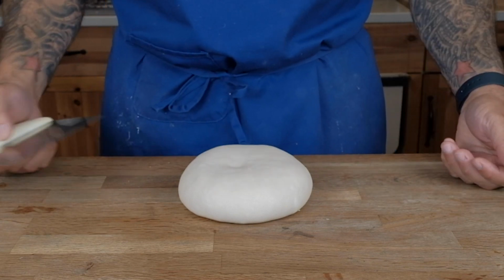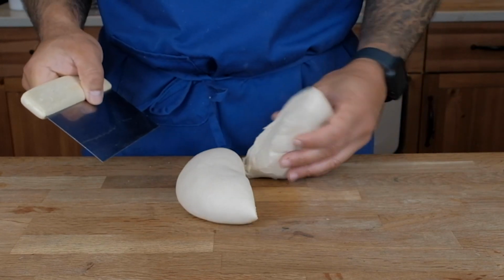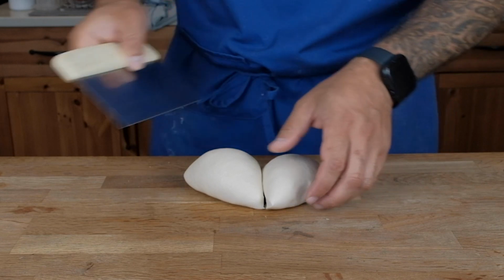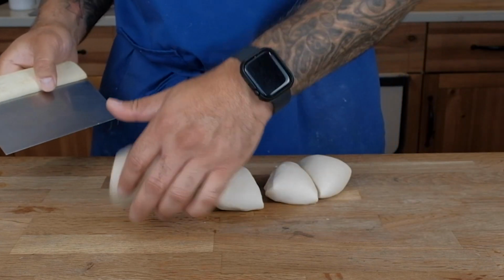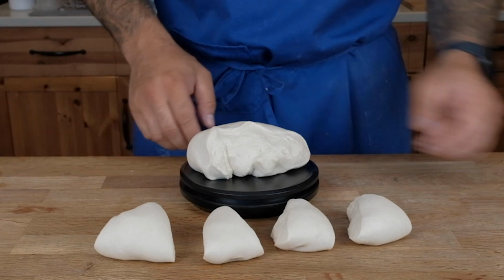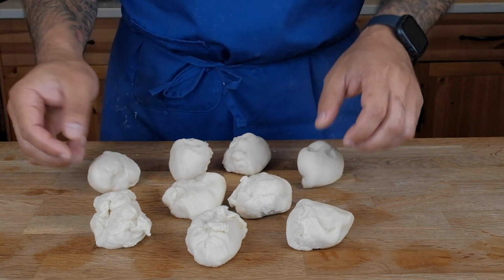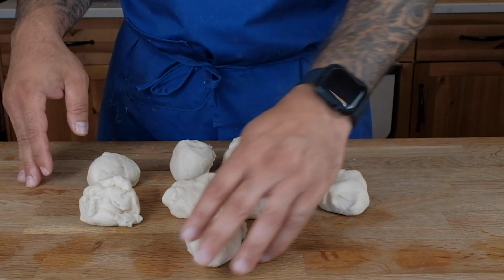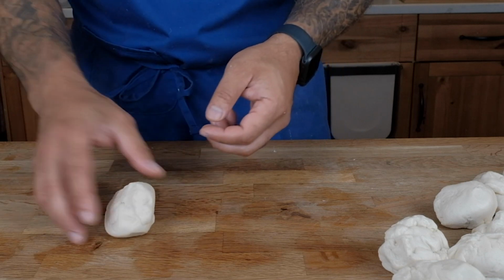Now, there's quite a few ways we can do this. We could get our bench scraper here and cut it down the middle, and then cut it again down the middle, and then portion it evenly how you see it. If you're old school, you can grab a pinch and just ball out the portions. If you do this a lot, then that would probably be the easiest way for you, but I don't do this all the time. Or you can weigh it out and you can use some math in your head and portion them out evenly. Here I did the math part. I weighed them out, and these are all about 90 grams each. For this recipe, it looks like I got about 9 90-gram portions of testales, or tortilla portions.